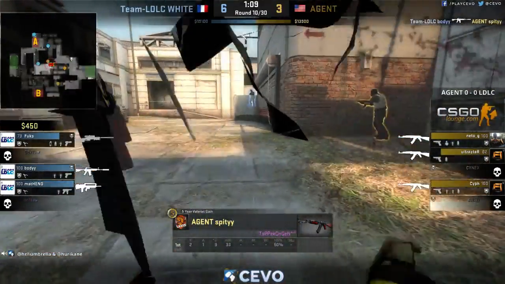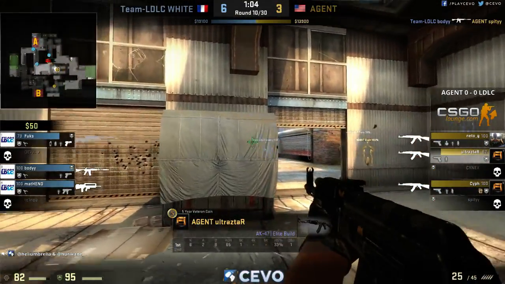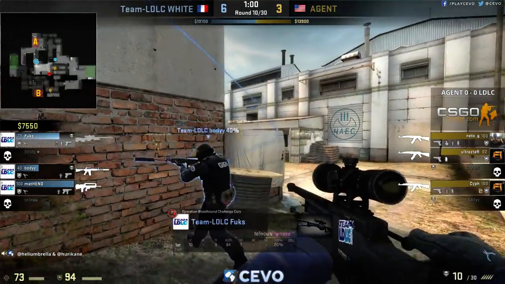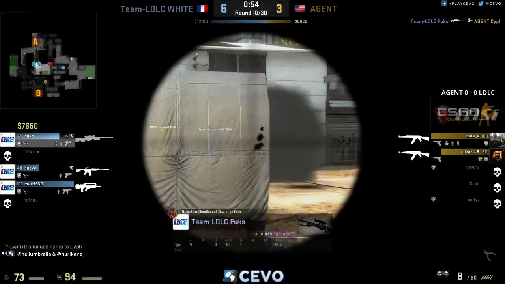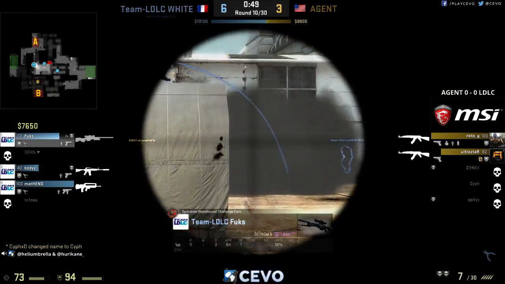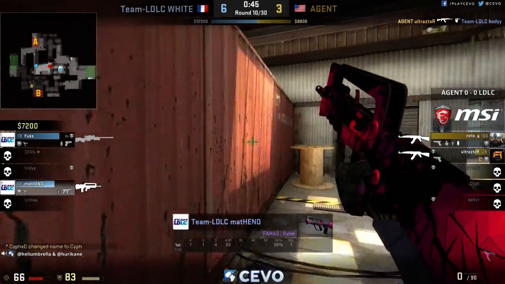Yeah, LDLC-White went for some time CT aggression out towards that squeaky door, but actually they're the ones that lost the player, like 1-on-2 out on that door. And for a time, Agent actually had the man advantage and had to even back up. And whoa, what a shot from Fuchs to bring down Sith out towards middle. Ultra trying to work his way through that smoke. He's got 2 people in front of him, 1 behind him. He moves over into the drop.